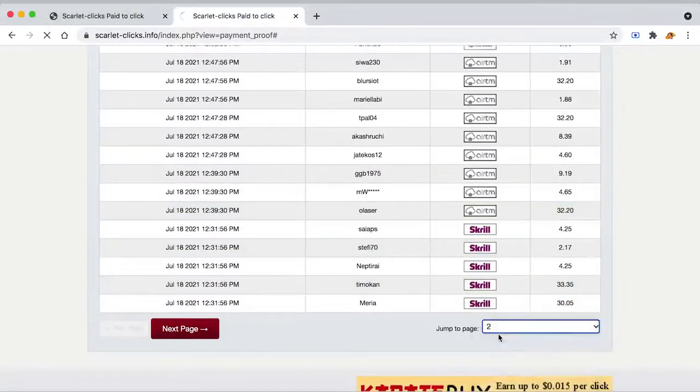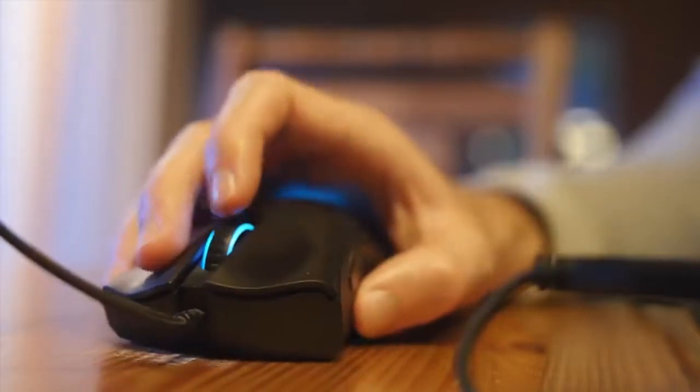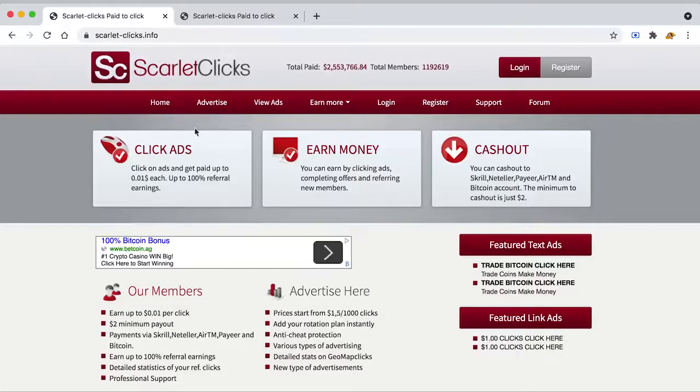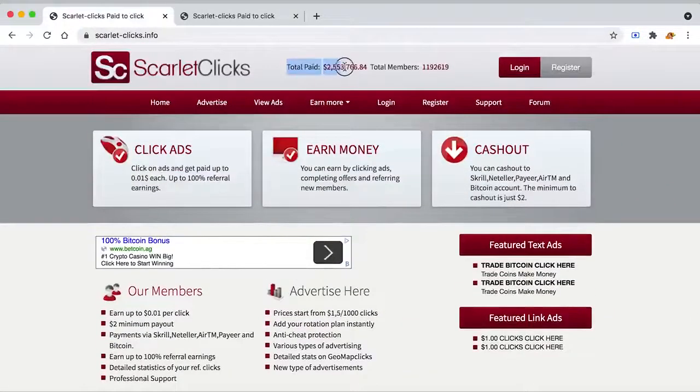Basically, on this website, you get paid by simply clicking on ads using a phone or a computer, which is very simple. And I'll show you another example right here on this video. As you can see here, the total payout is over $2 million already to a lot of members from different parts of the world. Over 922,000 members right now.